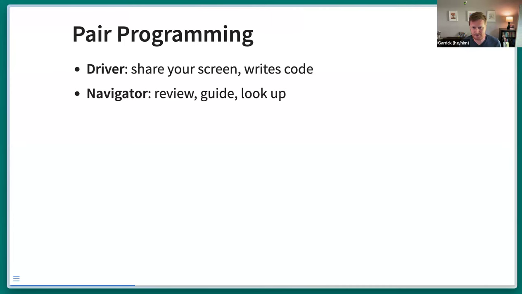The role of the other people, usually pair programming is two people, but this is somewhere between pair programming and mob programming. But the role of the person who is not driving, as in not actually typing the code into the screen or clicking the mouse around, is to help out, to watch what the person who is driving is doing, review their code, give them some guidance, say, hey, oops, you missed a comma or parentheses here or there, or maybe go look something up in the documentation. And hopefully together, the exercises will be smooth sailing. It's a fun way to practice what we talk about today during our sessions.